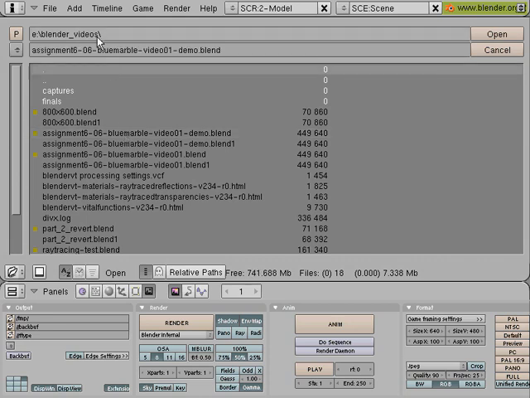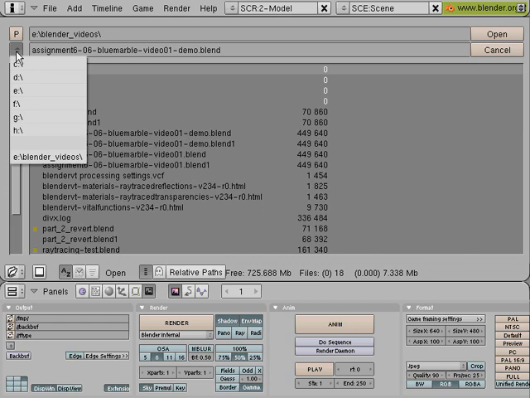The upper text box shows the current directory path, and the lower one contains the selected file name. The P button, or you can also use the P button on the keyboard, moves you to the parent directory, and the button with the dash maintains a list of recently used paths. In the Windows operating systems, the latter also contains a list of all your current drives.